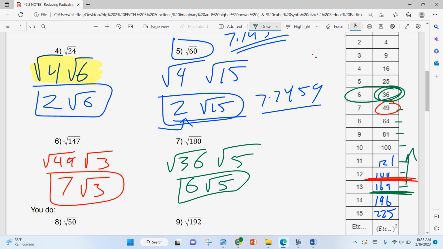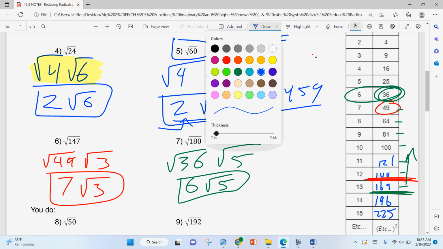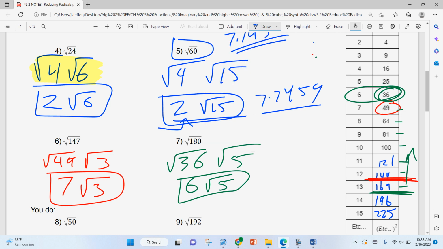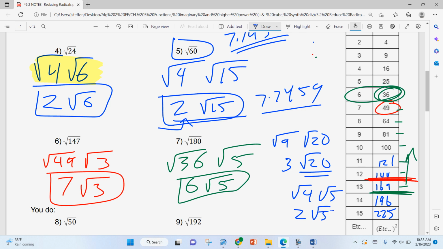So, last thing before I have you do some on your own. Again, I do not recommend doing it this way, but if you were someone that said it was the square root of 9 times the square root of 20, so you said that's 3 times the square root of 20, that's fine. You'll just have to simplify your square root of 20, which is okay. That's the square root of 4 times the square root of 5. The square root of 4 is 2, so 2 root 5. So instead of 3 times the square root of 20, it's 3 times 2 root 5, which is 6 root 5, which is what we had.